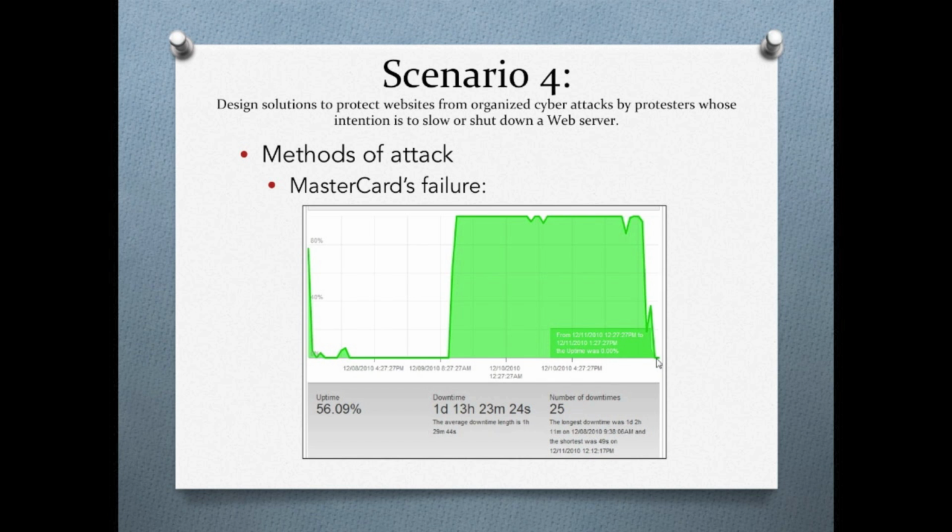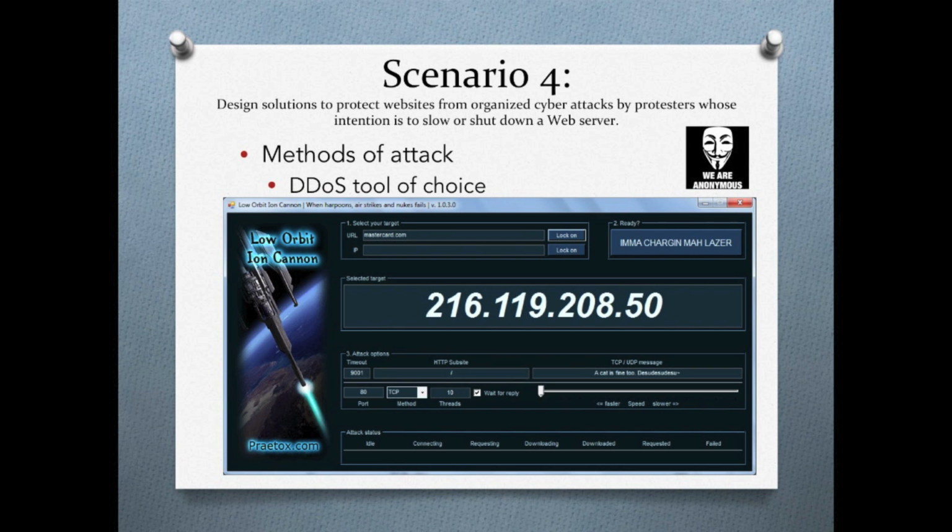Now let me show you one of these tools, and I show you this tool not so you'll use it. These tools are easy to detect. Just as a warning, your ISP at home will discover this, and you could get in a significant amount of trouble for using these tools. So I'm showing this to you not for you to try and go and use it, but to show you what they use and how non-sophisticated they are. And really, again, they're very easy to detect as well, especially from your ISP that is controlling your pipe of internet out.